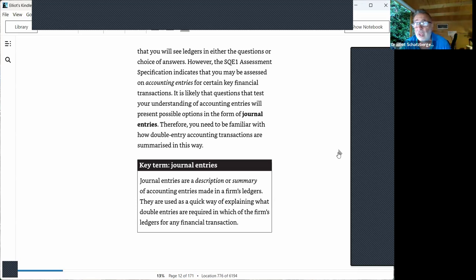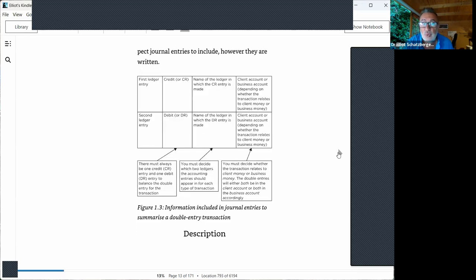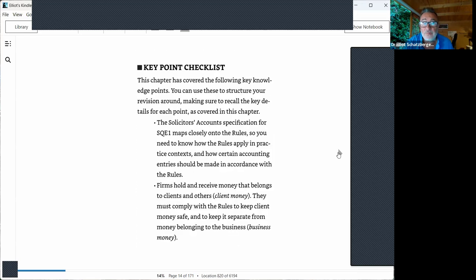That's going to be wrong because you can't have the same. You're always going to get a debit, credit the wrong way round. The minute you see money in and it's cash, it can't be a credit. It's always debit, whether it's for the firm or whether it's for the client. So all of those things, again, need you to get your head around.